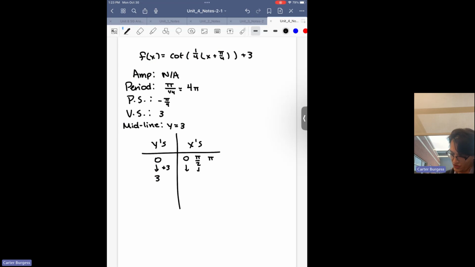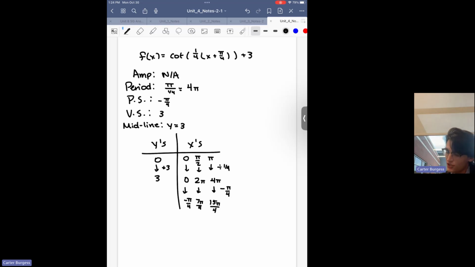All right, what transformations are we making on our x's here? First we have to divide by 1/4, but dividing by 1/4 is just the same as multiplying by 4. I get 0, I get 2 pi, I get 4 pi. And then what is my second transformation that I'm applying? Subtracting by pi over 4. I get negative pi over 4, I get 7 pi over 4, and I get 15 pi over 4.